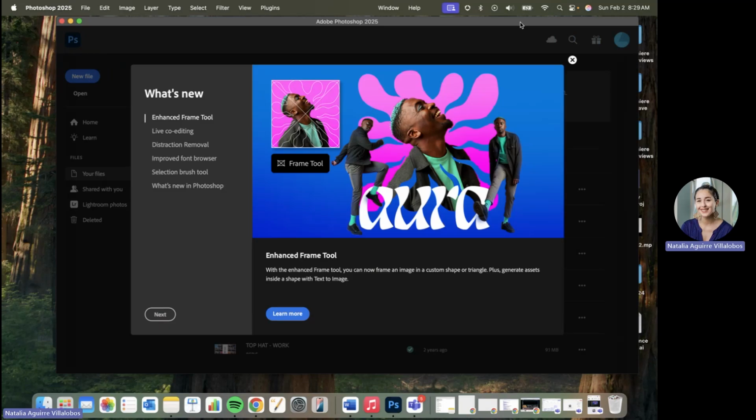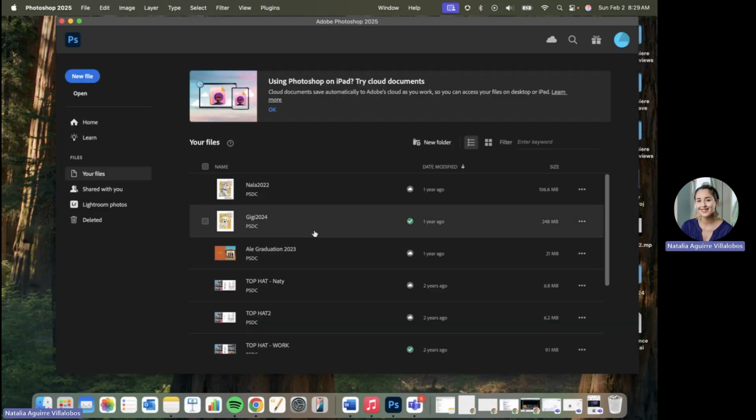When you open Photoshop for the first time, it might look something like this. You'll have a little pop-up that comes up describing the new tools that they have. You can go through them if you are curious about it. If you do not want to look through it, you can just click on this X. So my screen might look a little bit different from yours. If this is the first time you're opening Photoshop, this section will be blank for you. If you've previously worked with Photoshop on anything, then your previous projects will be saved to your section here.